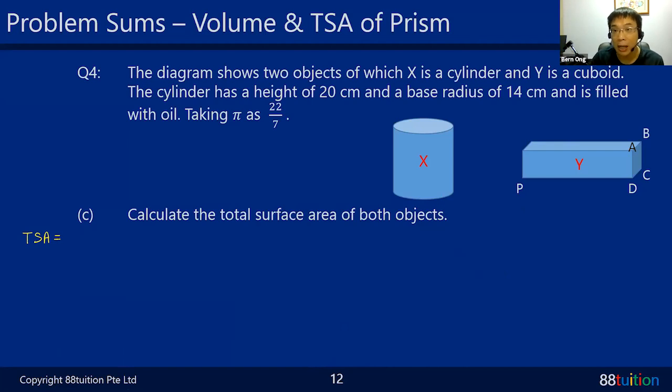It's actually the perimeter of cross section. So down here, this yellow color portion is called the perimeter of the cross section. The cross section is a circle, right? So perimeter is 2 pi r, like the circumference of the circle. That's called the perimeter. So perimeter of cross section times the height.